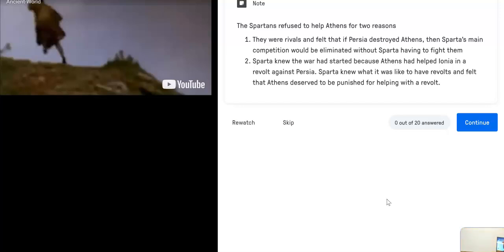Sparta was Athens' only hope. So this guy Phidippides, he's running to Sparta to ask them to help. Because remember, Sparta and Athens are both Greeks. It's like we were learning about with our last learning goal. They had shared cultural identity. Phidippides and the Athenians were like, hey, we speak the same language. We have the same alphabet. We have the same religion. We can read each other's languages. The Persians are not like us. Will you please help us? If you don't help us, our city-state is cooked, right?